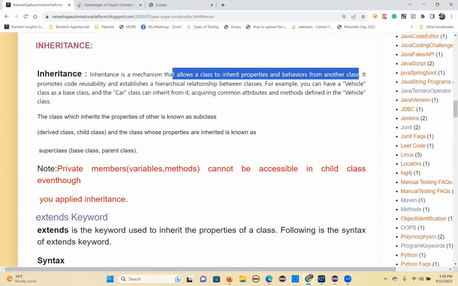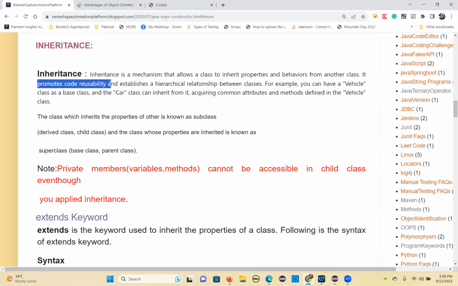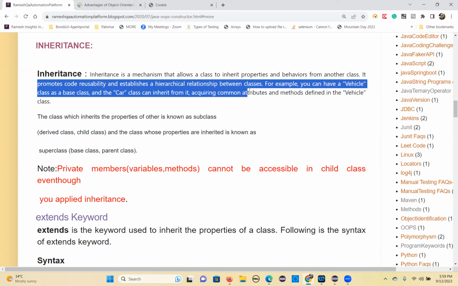Basically, it maintains a parent-child relationship. You use the extends keyword to show both classes are in a parent-child relationship. It promotes code reusability and establishes a hierarchical relationship between the classes.